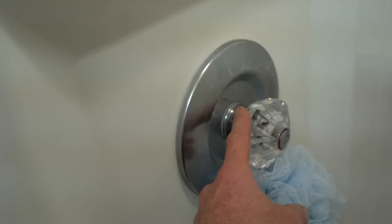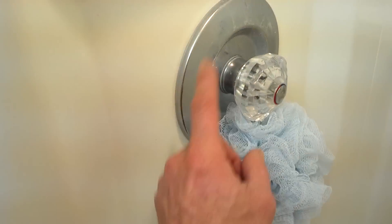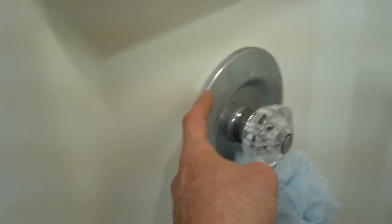The real problem is you need washers, whether it's a single handle or a two handle, or even if there's a tub spout and it's dripping out of the spout — people will say 'I need a new tub spout, it's dripping water.' Quite the contrary. You need washers or a cartridge, whatever may be the case. The tub spout is just the sprayer, just where the water comes out. So this is where your issue lies with any kind of leak.